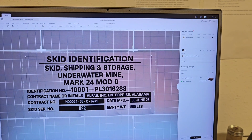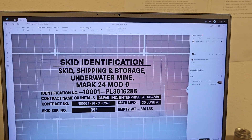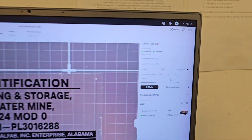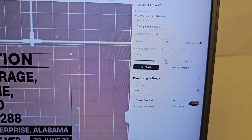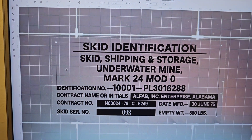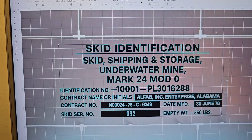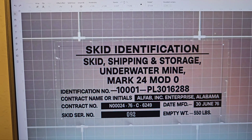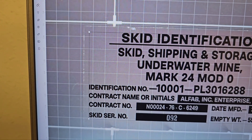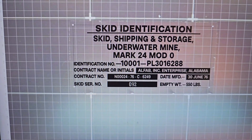I'm using the software for the laser engraver and I was curious how to center my design on my material. There's a camera setting — you select it, take a photo, and as long as you're calibrated (which it walks you through), it takes a photo of the material inside and you can overlay your design on the material exactly where you want it to engrave. It's a bit hard to see, but the white line around the exterior is my anodized aluminum and my design is centered on it.